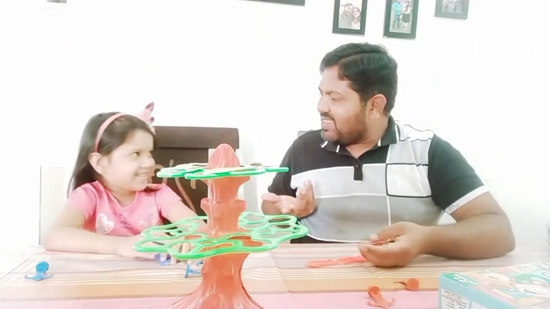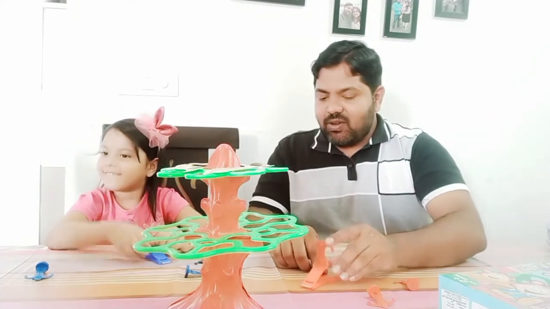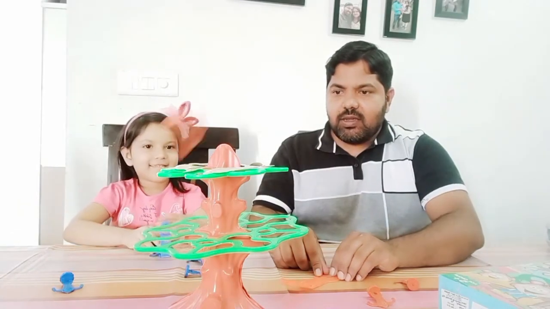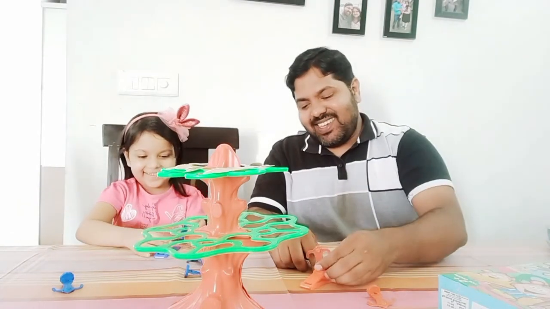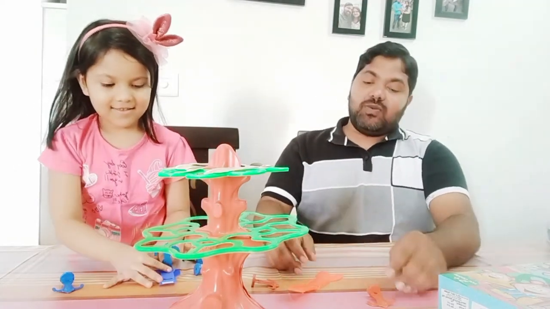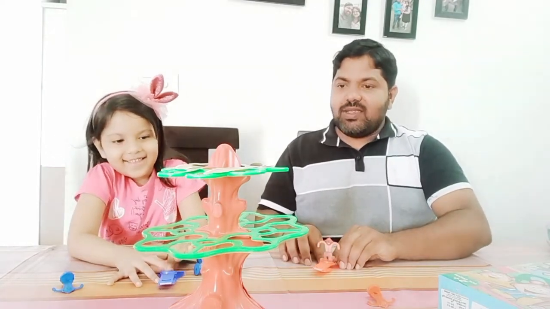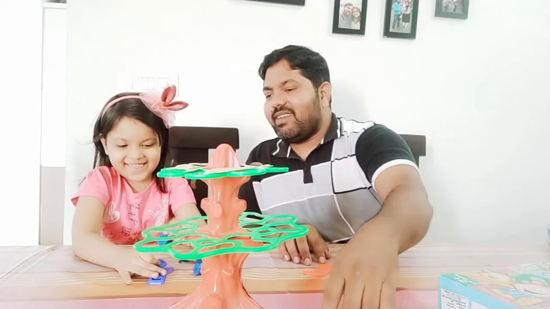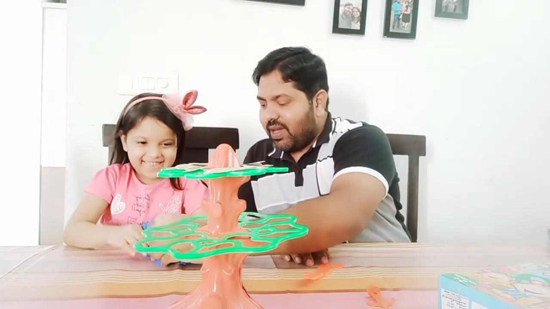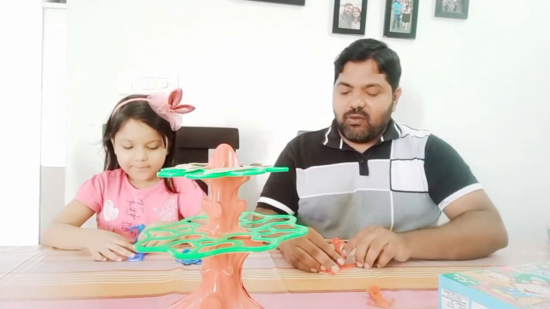What happened, Kriti? Why are you not able to do it? Papa is going to win. Okay, Papa will win. See? 1, 2, 3. Hey, 1, 2, 3. Yo! Why are all the monkeys jumping around? Not getting on their tree? Huh? It's all jumping here and there. Do it from the back. Try. Okay, let me try. Now I think we have to change the rule of the game.